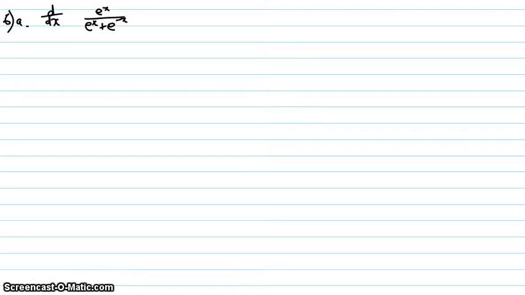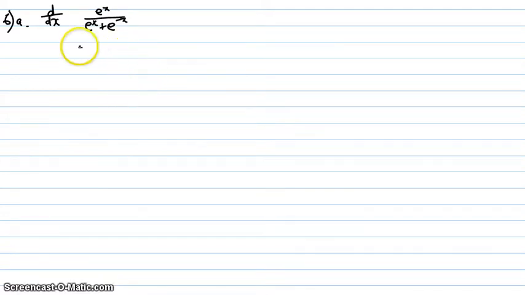This is a video tutorial for tutorial 5A, question 6. Question 6 wants us to do some differentiation of expressions involving the exponential function. The first one it wants us to differentiate is e to the x over e to the x plus e to the minus x. How do we do this?